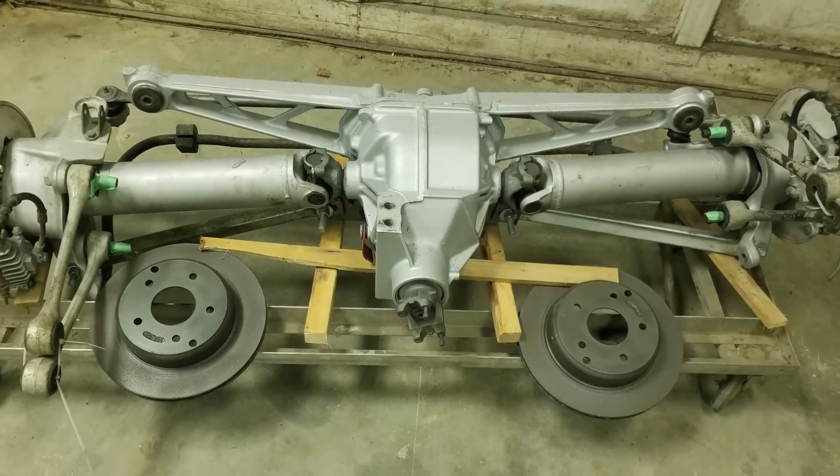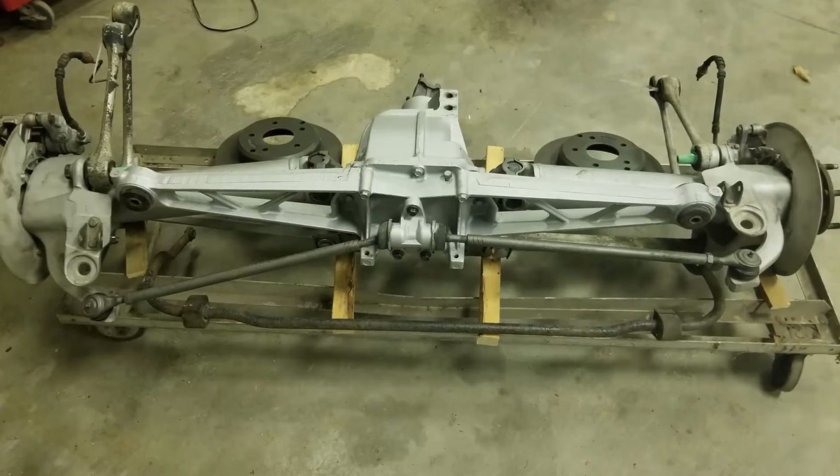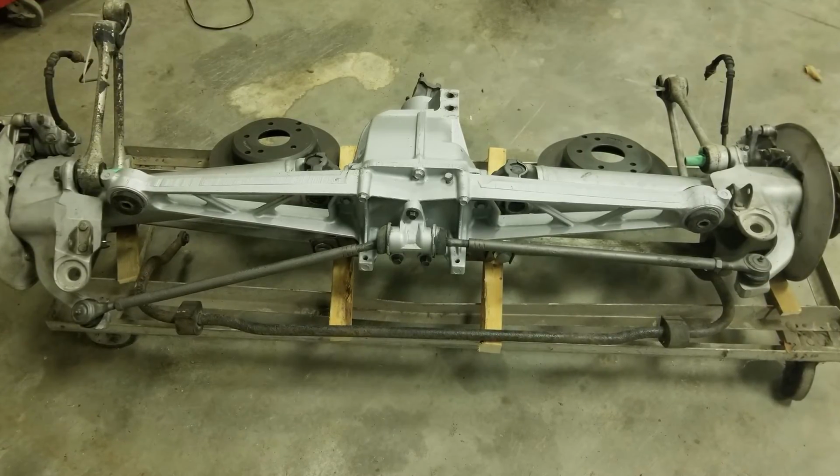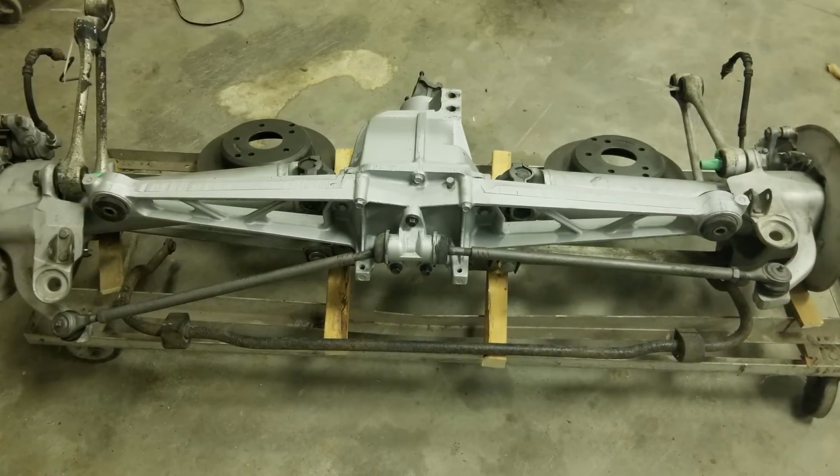Since we're going to be narrowing it, none of the factory Corvette mounting locations will be usable, so quite a lot of time will be spent in research and mock-ups to ensure the new geometry will still function well. Here's a basic rundown of how the Corvette geometry works.